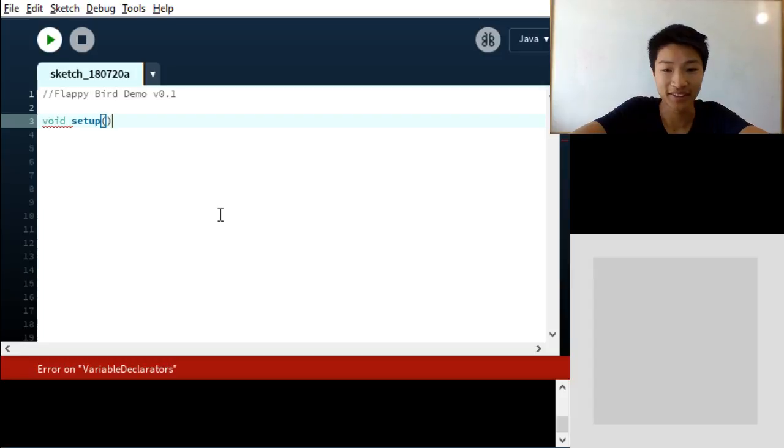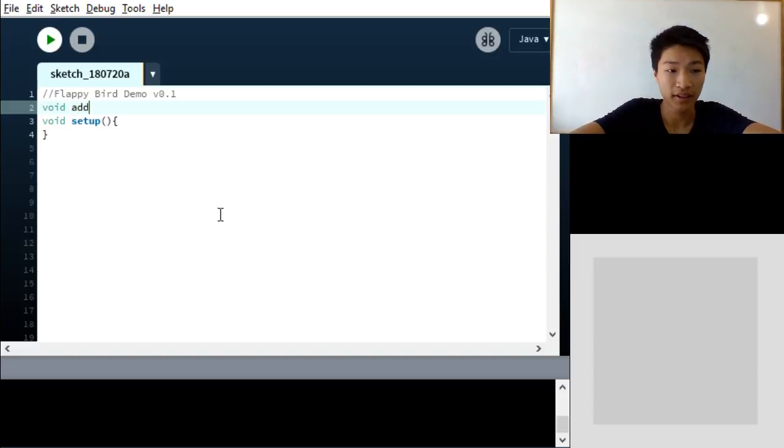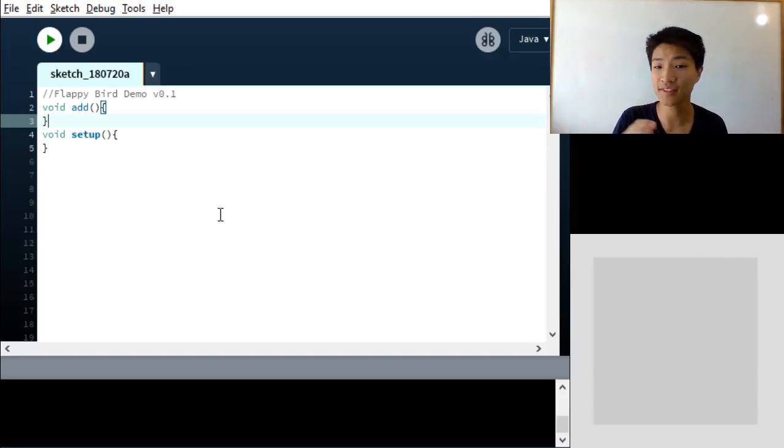setup, right? Setup. Now it highlighted this specific function in blue, and you could see that if you create another function, say add, it doesn't have the same blue, and that's because processing knows that the setup function is special. It knows that, hey, this is going to be specifically used for setting things up, so I'm going to highlight it in bold.